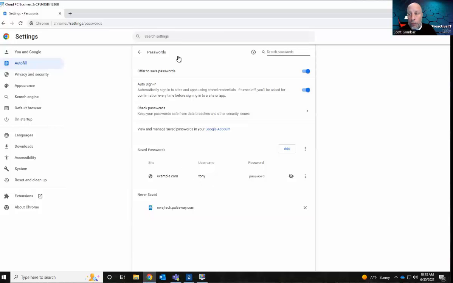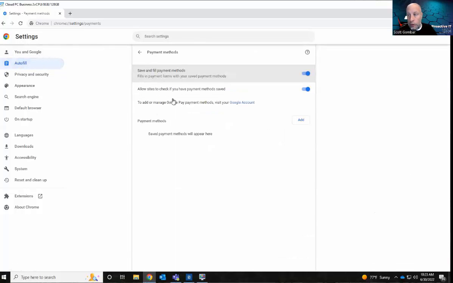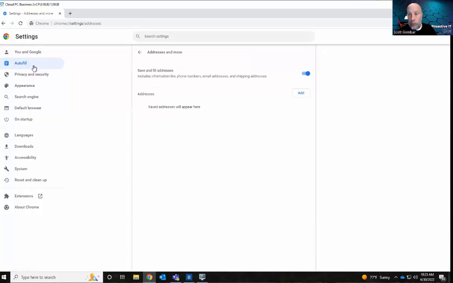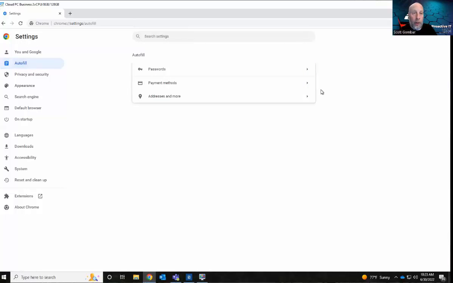All right, this is why we do not store passwords or credit card information, payment information, even addresses. I realize it's not as dangerous, but I would still not store them in the browser. And this applies to not just Chrome, but Edge, Firefox, and any other browser you might be using. I know some of the more edgy browsers don't do that, but the main browsers do. Chrome, Edge, Firefox all do this. And if you're not paying attention and you're saving passwords to the browser, then those passwords could easily be stolen.